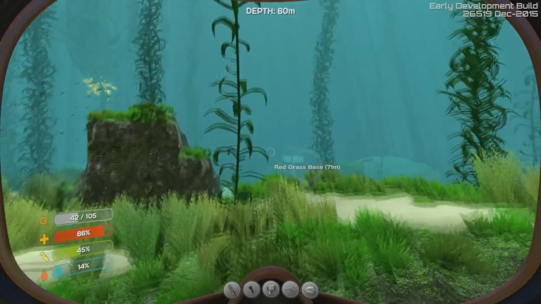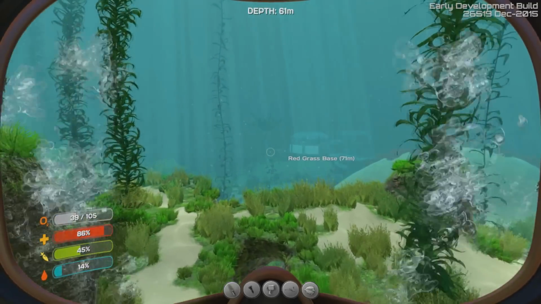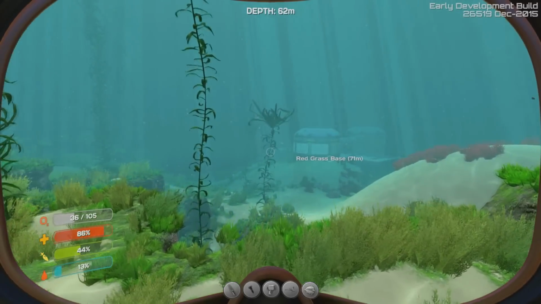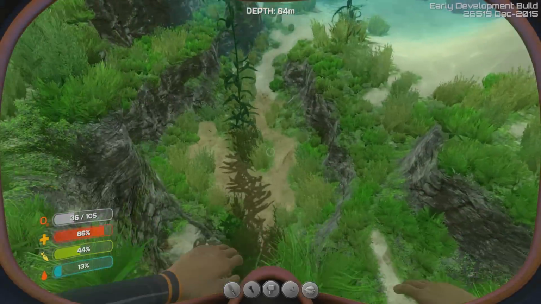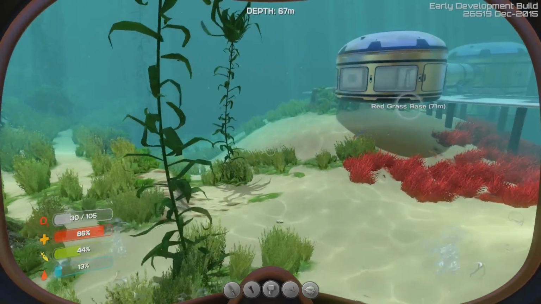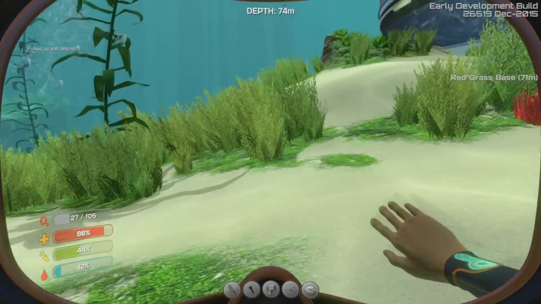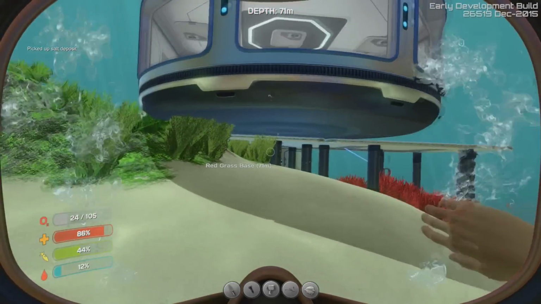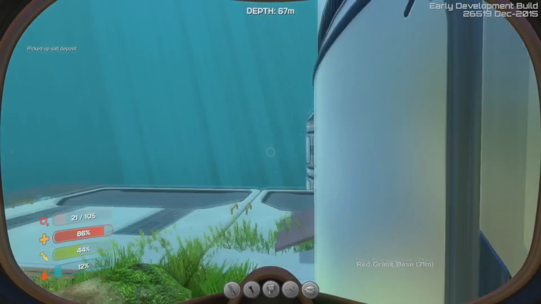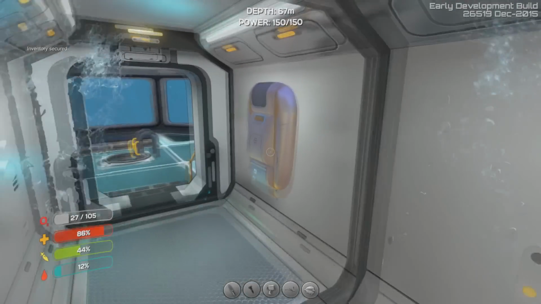Enough air to get back to base. First things first, produce some water and drink. And then I should have everything I need to produce the mobile vehicle construction bay, and I can look over my resources for the Seamoth itself. Warning, 30 seconds of oxygen remaining. Up on the way through. Well, that was interesting.